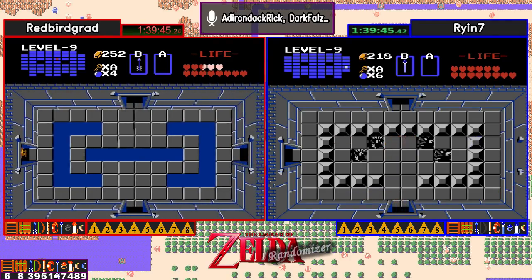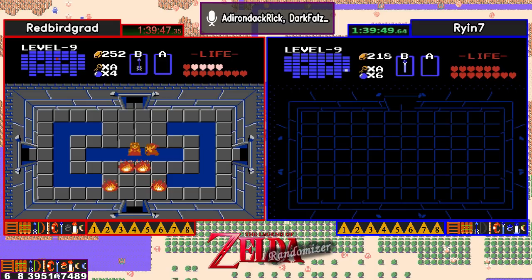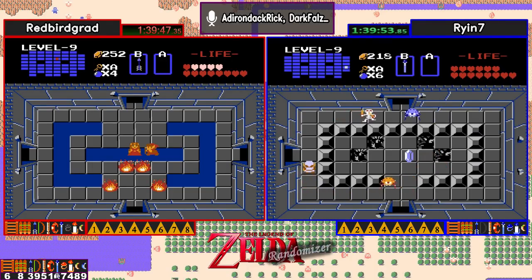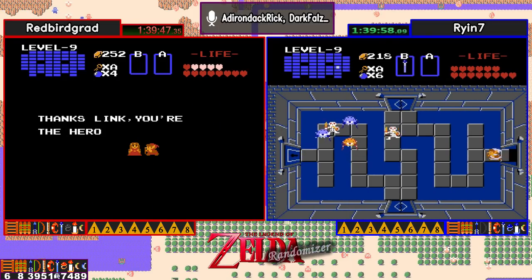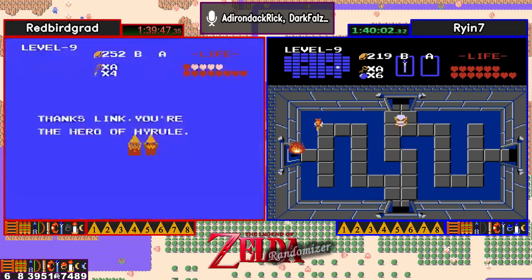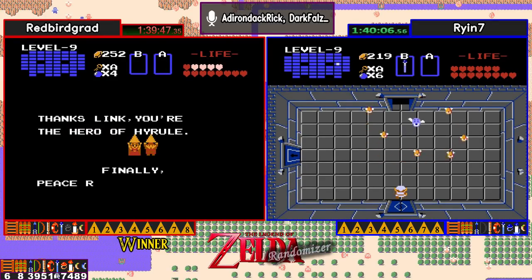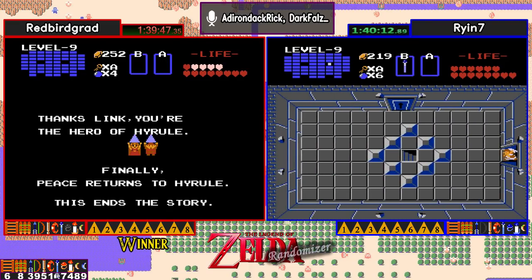And Redbirdgrad has set up a date with F. Coughlin. He has won this race as soon as he can knock into the fire to stop the timer. Congratulations to Redbirdgrad. Get your GGs into chat for our race winner. And we'll see if RPG wants to join us. I'm sure he will. I'm sure he'll have some choice words for this seed. SRL time of 1:39:48 for the winner, Redbirdgrad.